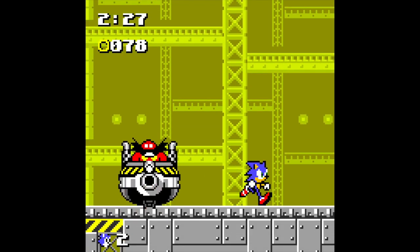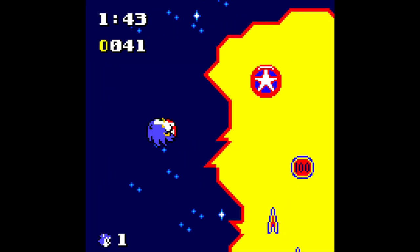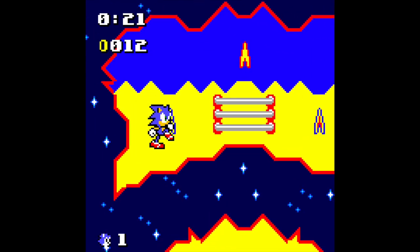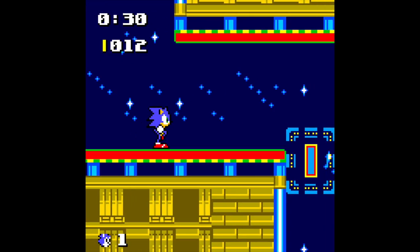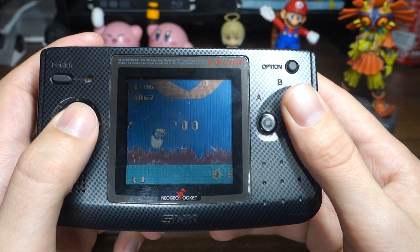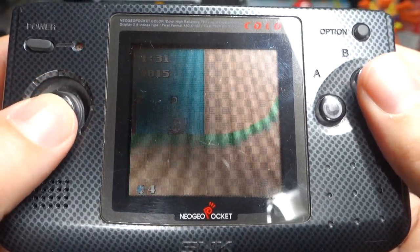After Chemical Plant we come to Cosmic Casino — certainly not Casino Night, although it's basically identical. It even has the same slot machine design that was in Sonic 2. The music for Act 1 is actually from the bonus stage of Sonic 3, and Act 2 is a remix of the slot machine bonus stage from Sonic & Knuckles — which is kind of fitting given the casino theme. And one thing I really enjoy about this game: the physics are absolutely spot on. There's none of that weird Sonic 4 floatiness — it feels really precise, especially when playing on the actual Neo Geo Pocket with that amazing clicky joystick.